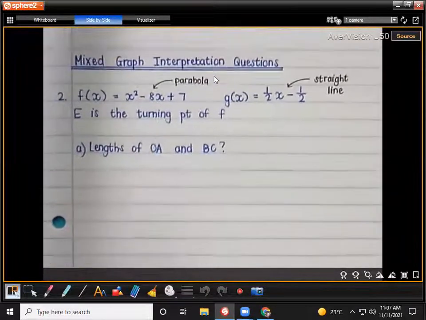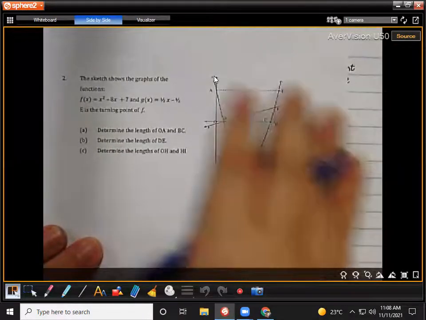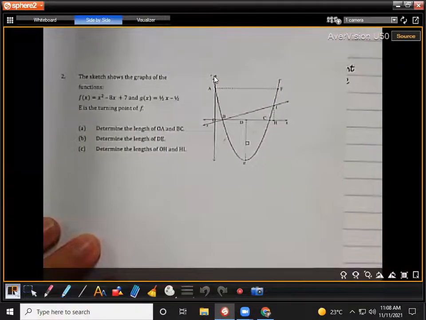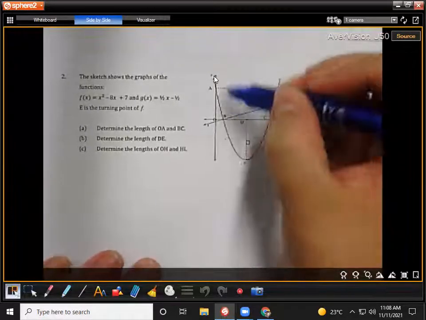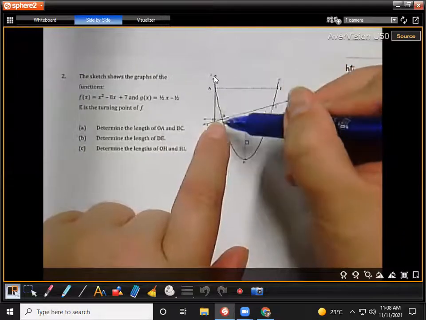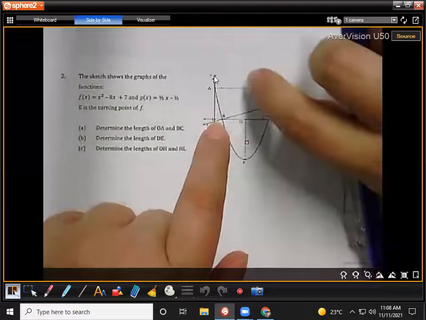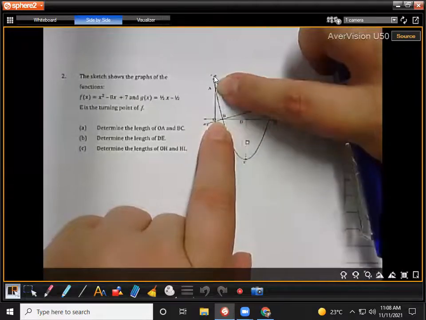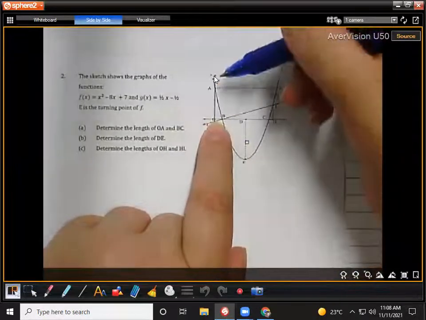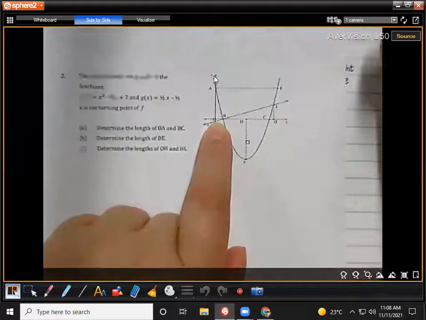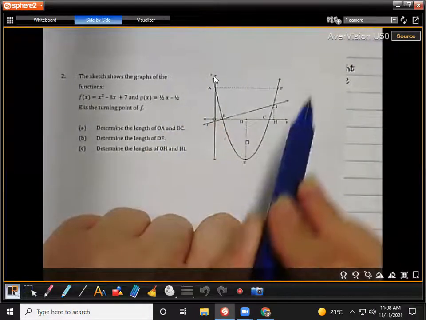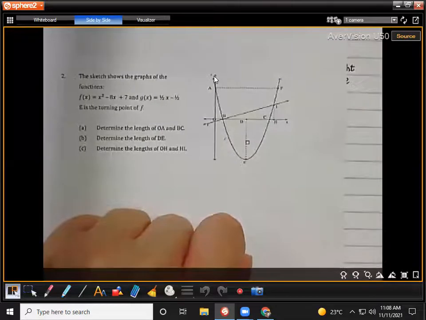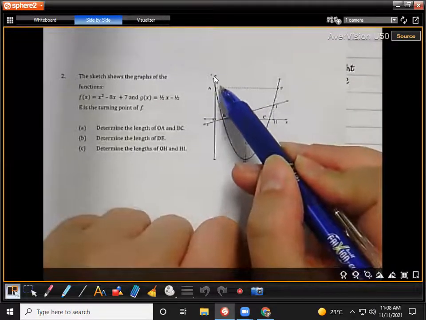Okay. OA and BC. Now, guys, we need to look at the graph. Sorry, it's not very clear on here, but you should have this page in front of you. O is the origin, right? So if they're mentioning O at all, that's the point that they're talking about. They're asking for the length of OA. Now we need to recognize that OA is a line, a part of the y-axis, going from the origin to point A. Now, what kind of point is point A? What intercept? Y-intercept of the parabola. Do we notice that? Right? A is the y-intercept of the parabola.